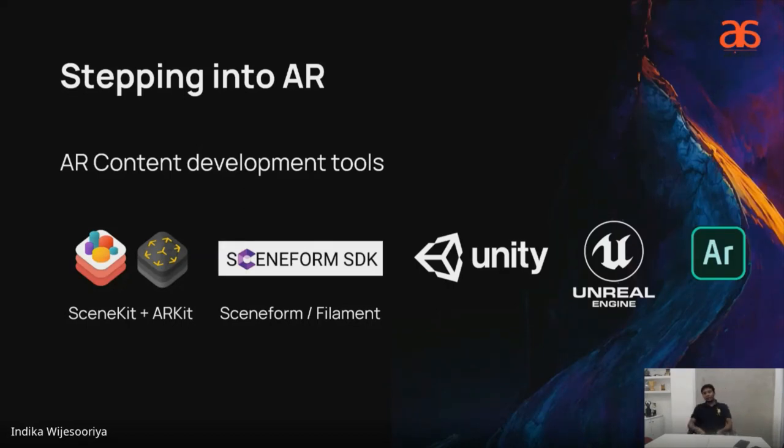Just like Unity, Unreal Engine also provides mobile support, but they are not directly supporting augmented reality based implementation, though it is possible to do so. When it comes to Unreal Engine, the 3D graphics, the graphical implementations of Unreal are much better than Unity for now. But when it comes to the support for augmented reality, I recommend using the Unity game engine. And if you are not a programmer or a mathematician, but you have the capability of designing 3D content, you have a much more interesting user experience.